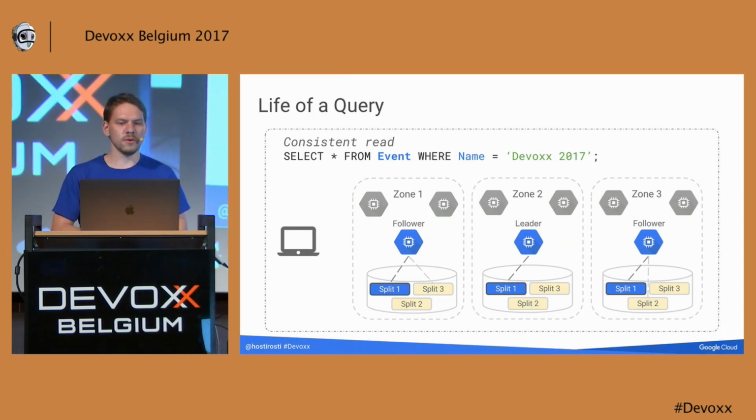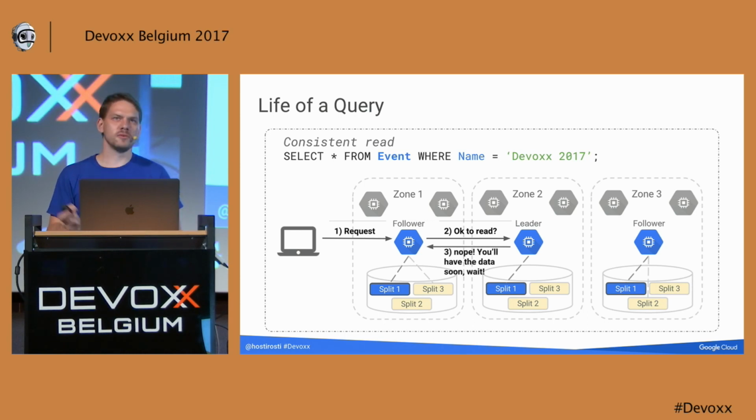Now, there's another case where you ask the follower and the leader talks back and says, no, you don't have the most recent data. But the response will come with a timestamp and say, hey, once you see this timestamp on your data, you have the latest data and you can respond to your client request. And that's what the follower does. It just waits out that time and then sends the response to the client.